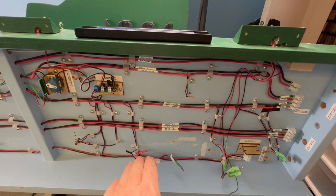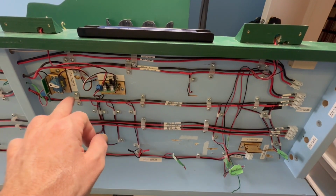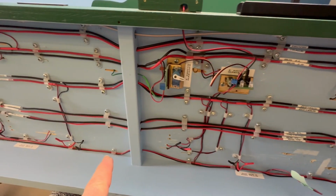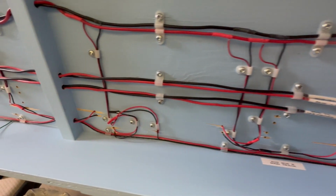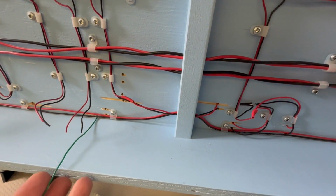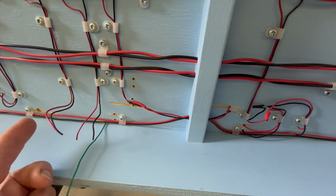Here you can see the feeders for Bond being tied into the track bus for this section of track, which is running along here. And all along here, I have the feeders for Bond main track and Bond siding tied into the bus. And we come down to the south switch at Bond. Here's the frog feeder for that switch. And there's the hole for the turnout throw wire.